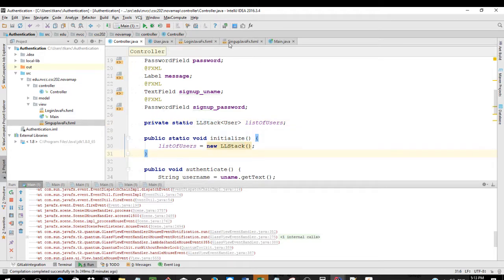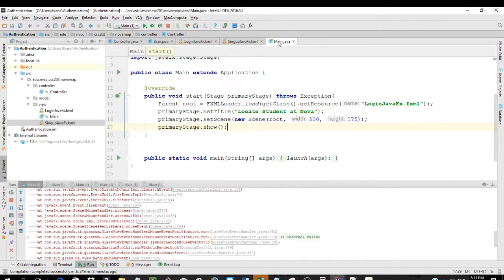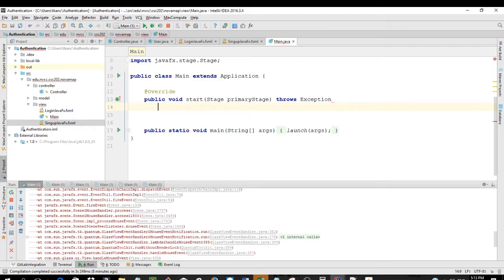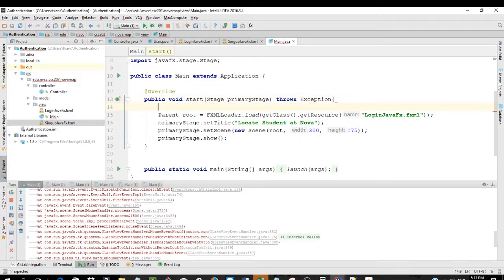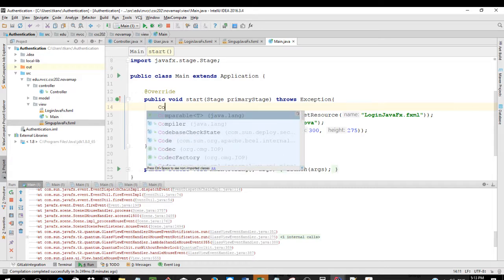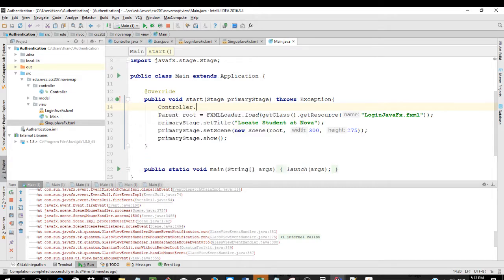So now when you call main, before everything, we want to initialize our object, so we call the controller. Main talks to the controller and initializes the object. So the object is created, we have the list, right? That makes sense? So that's how you decide the model, view, and controller.